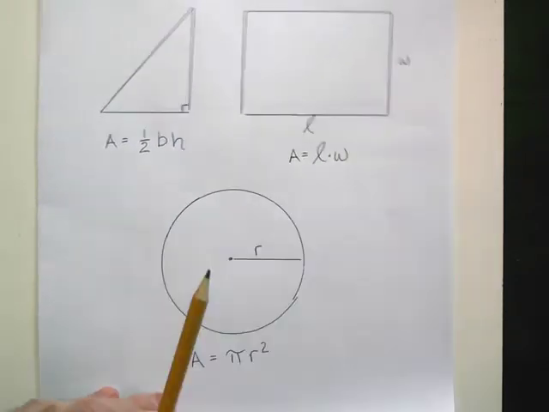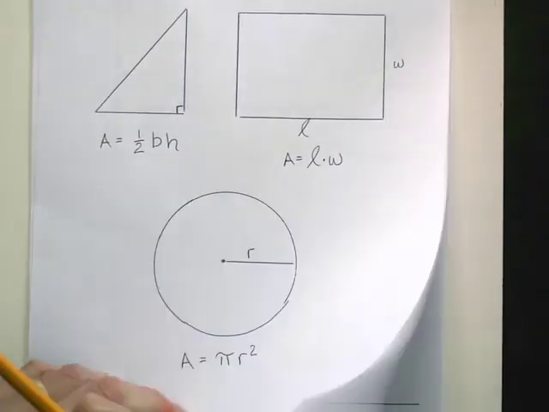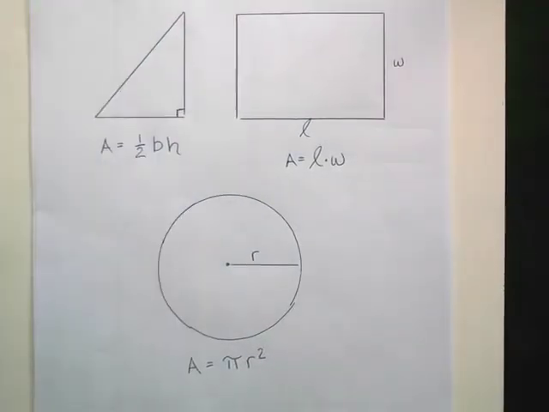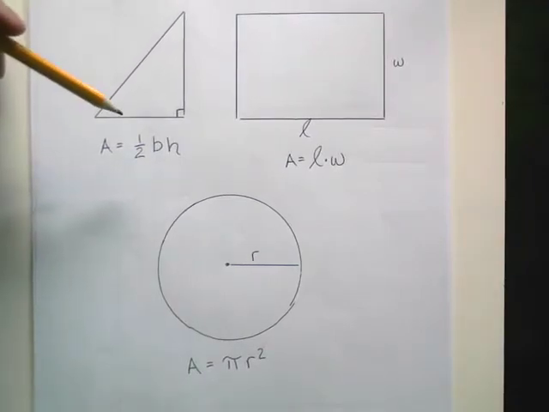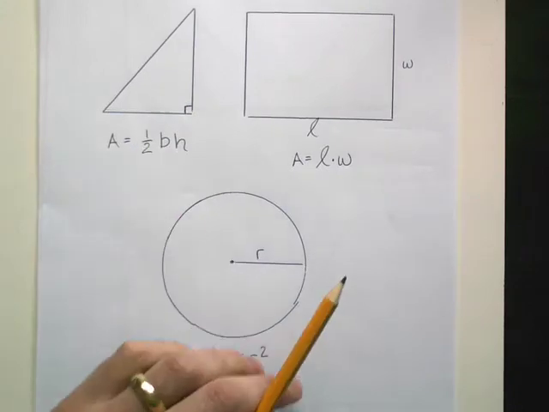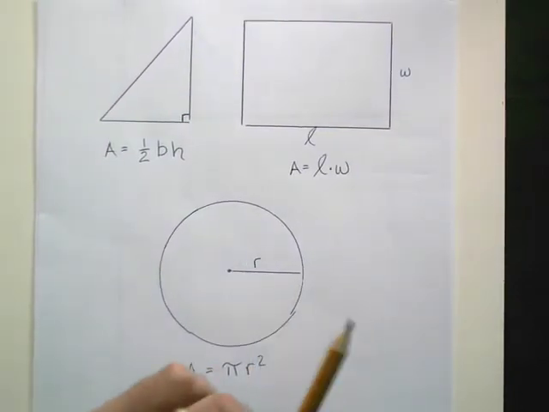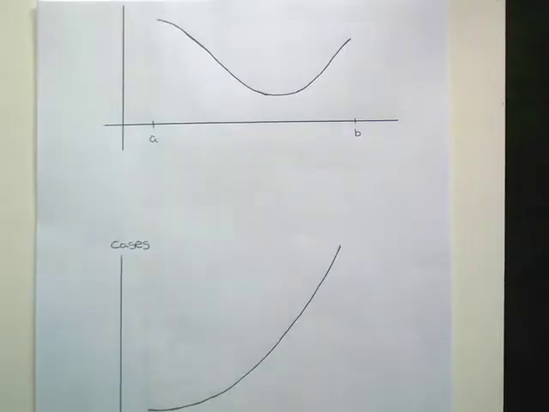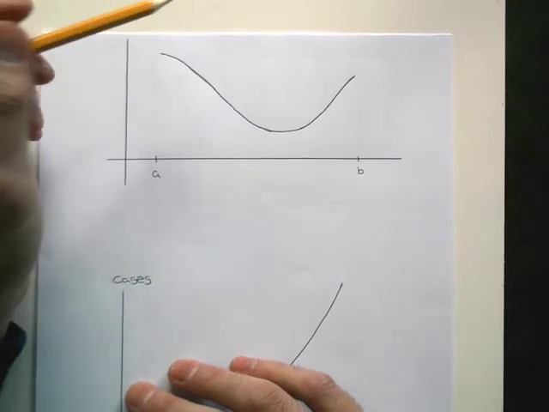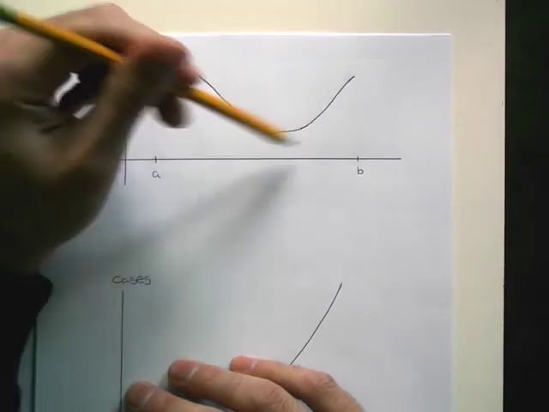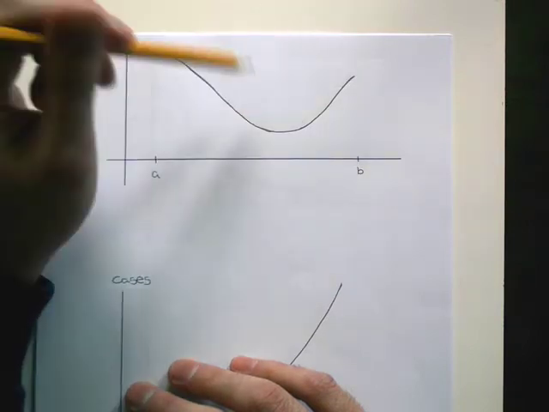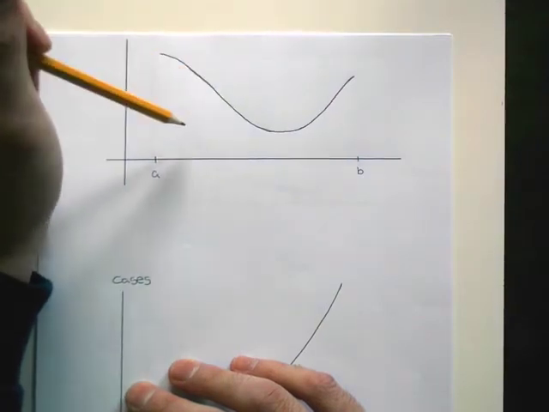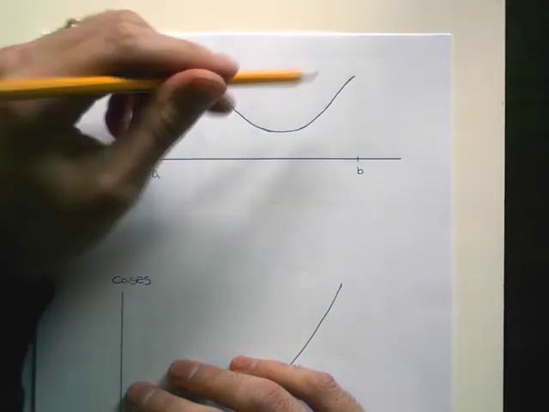So how does this lead us into today? Because, as I've said a lot of times in my other math classes, the real world is not nice and easy shapes, okay? Straight lines, easy triangles, squares, rectangles, that's not the real world. When you're plotting or graphing something in the real world, it's much more likely that whatever you're working on is going to be more of a curve, okay? It's not going to be a straight line or a rectangle or a square. It's going to be a curve.